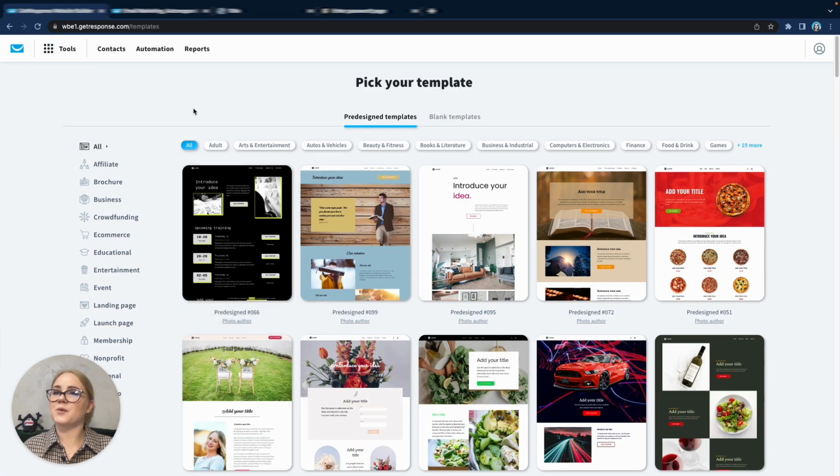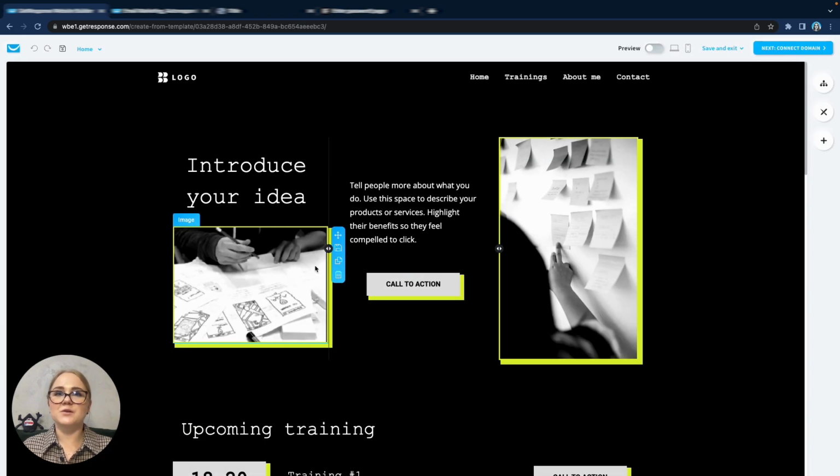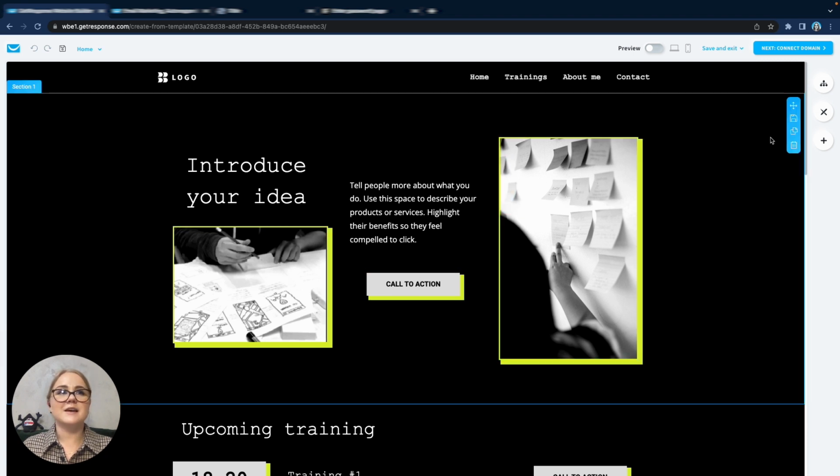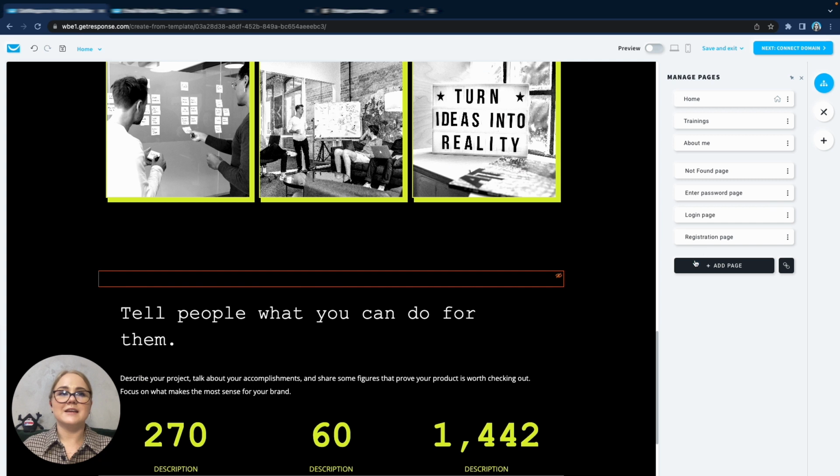You can pick a template from a library and quickly sort it by category. When you click on Use Template, it will redirect you to our drag and drop builder. First thing that you can do is you could manage pages. You can choose which tabs you want to show to your users. You can easily delete a page and add a new one in here. You can, of course, fully customize the look of your landing. And here you have even more options than, for example, an email editor.